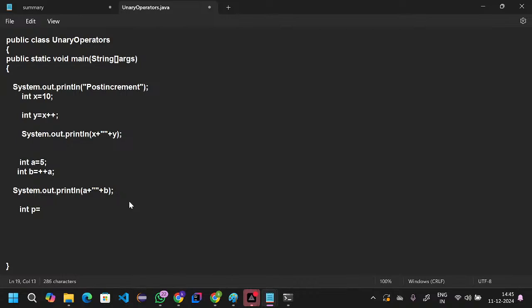Int p equal to some 10 value I would like to take, and int q equal to p minus minus. Meaning here you can observe, we would like to take System.out.println, so same statement you can copy from here, and change the values p and then q.